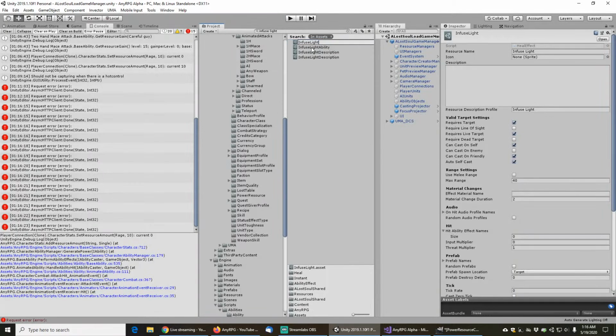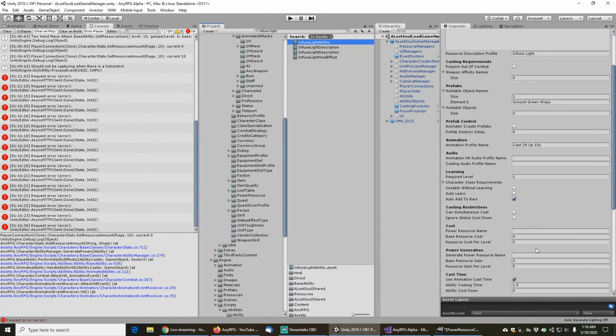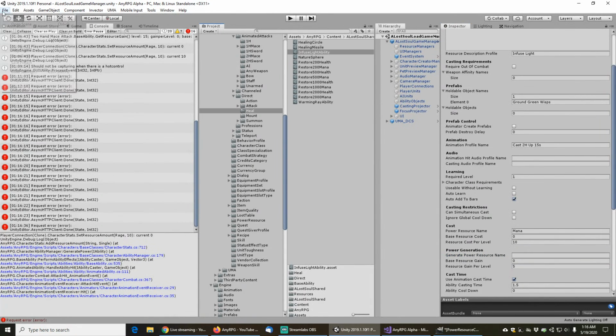So what we want to do is take the Infuse Light ability, give it a cost of mana, and we'll make it cost basically like about 10% of our total mana. I think that's good. That will be very obvious.